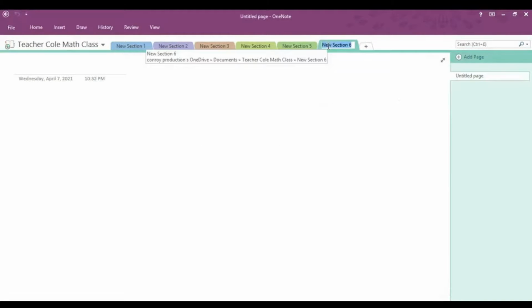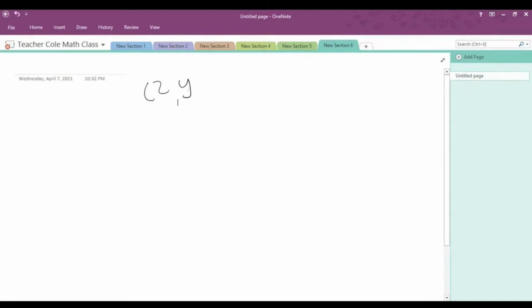There are two more. So number 6 says 2y plus 5 bracket y minus 1 close bracket. So applying the distributive property, 2y multiplied by y gives us 2y squared, and 2y times minus 1 gives us a minus 2y, and we have a 5 times y gives us a positive 5y, and we have a 5 times minus 1 gives us a minus 5. And that is the property when you're multiplying a positive number by a negative number.